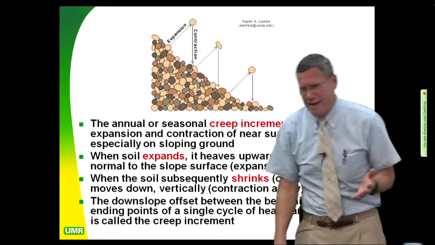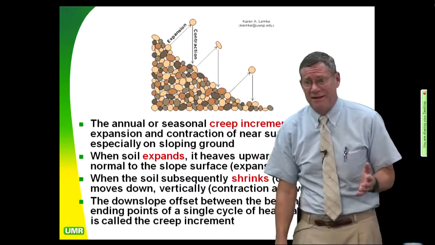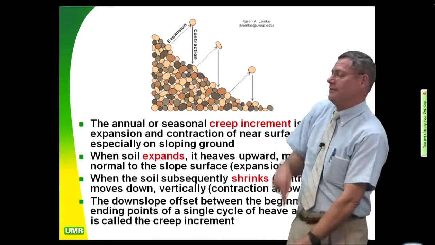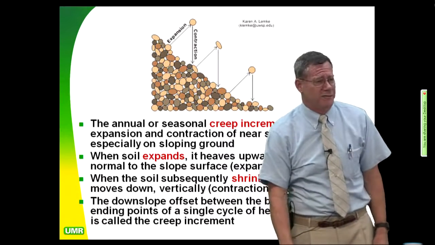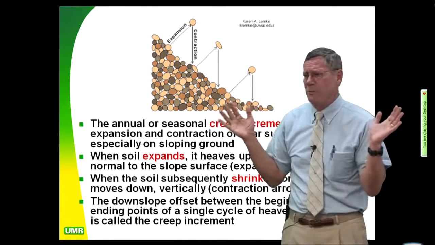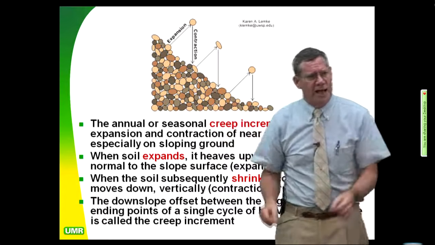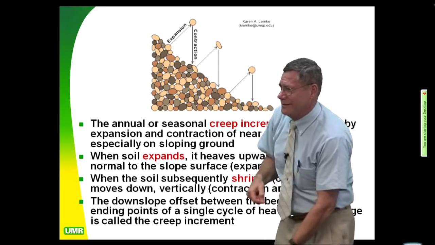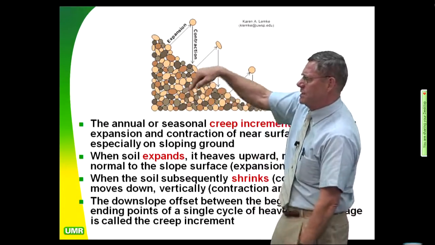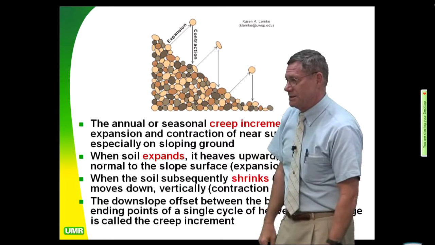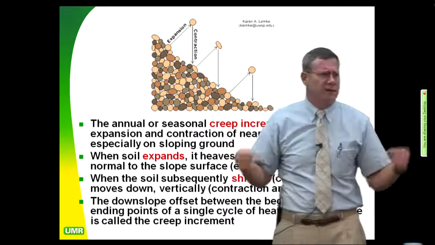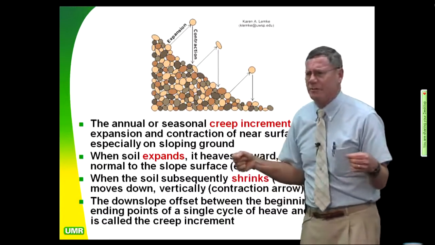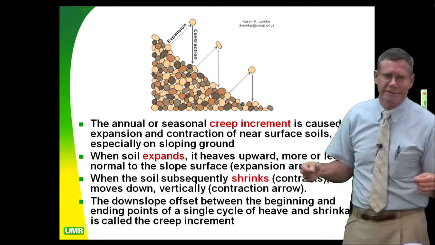The base of the inclinometer has to be in solid rock that is not part of the landslide, is not moving, because you're measuring everything relative to that position. If you don't get it down deep enough, it doesn't work. And the other problem with inclinometers is you have to have all the readings at precisely the same elevation in the hole, which is impossible when this thing starts bending over. So you have systematic errors that are always going to be there in your inclinometer readings. 95% of the inclinometer readings in this country are misinterpreted by geotechnical consultants who don't know any better.